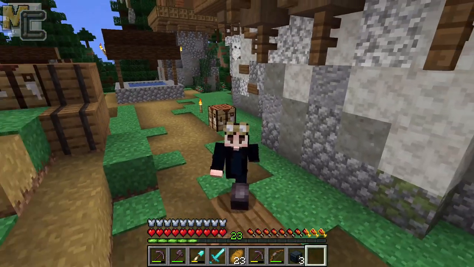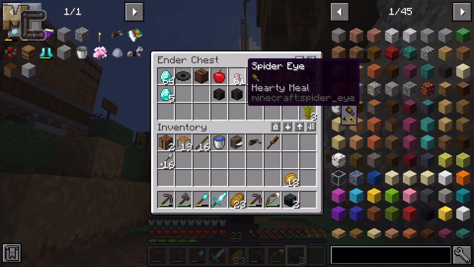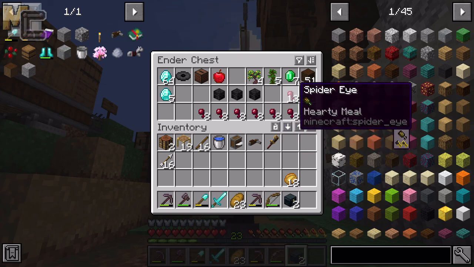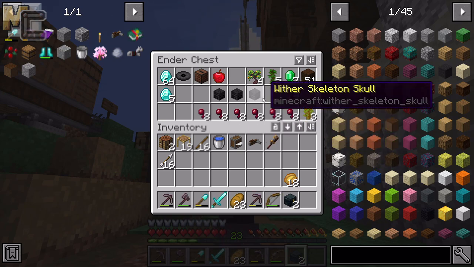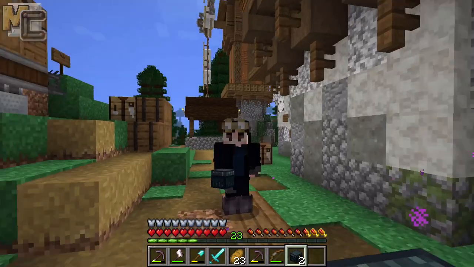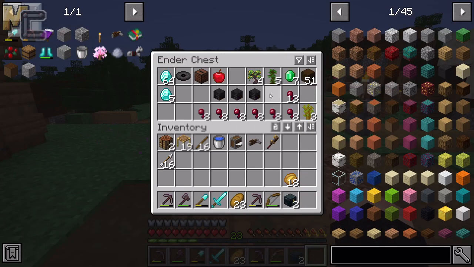So that was a little adventure. I got 2,161 spider eyes. I don't know why, I will not need that many spider eyes. And I also got 3 wither skulls, because I just went on a little detour and was like, why not try to get 2 more?